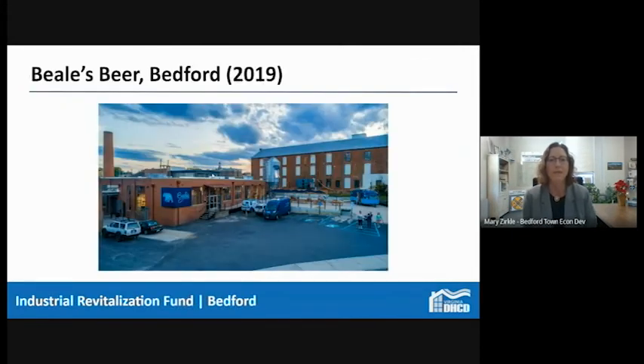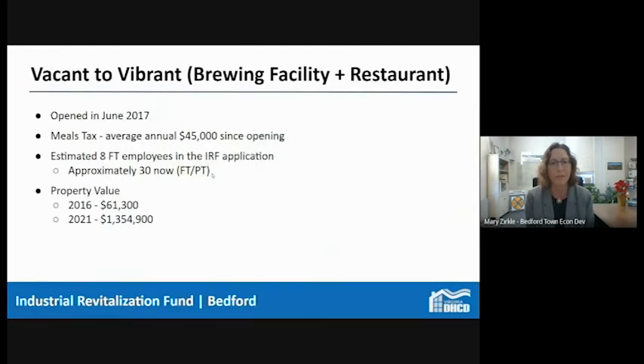After all the numbers came together, by 2019 we had aerial footage of what this has become — one of our hot spots in the town. Beals has literally made a name for itself in the community. It's still sitting in that same warehouse area, but now it is the destination. When colleagues from around the area say 'Hey, I was at Beals over the weekend,' that's huge — it means people are coming to Bedford for something we're known for. Beals developed a brand around the legend of the Treasurer of Beals.